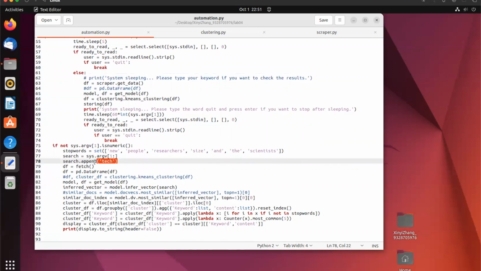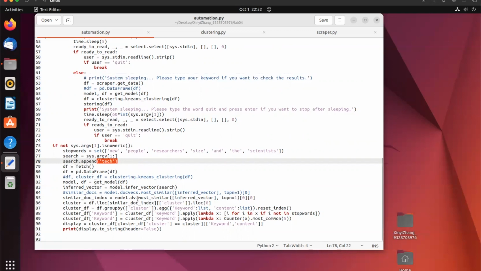So they should assume that the information they inputted is related to tag. So that's why we did this appending.